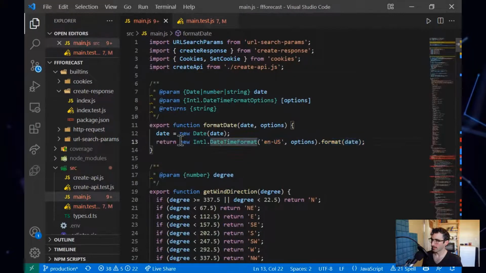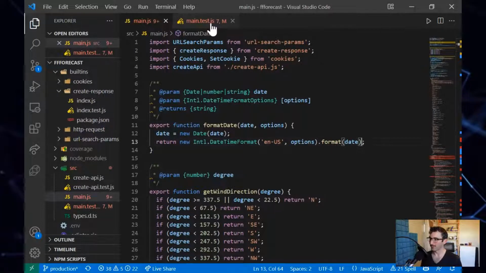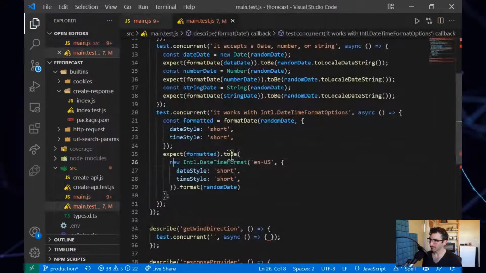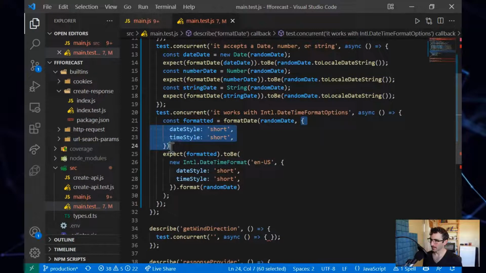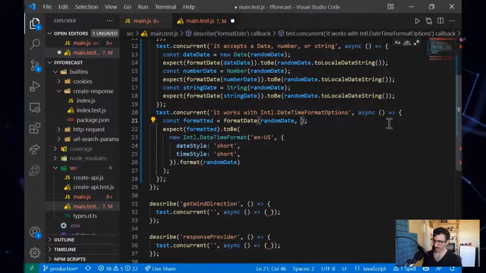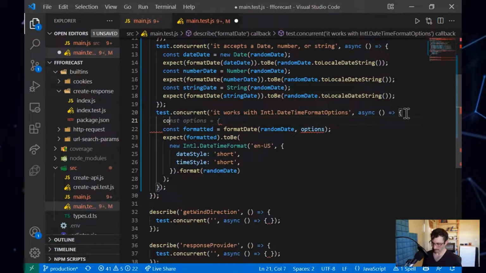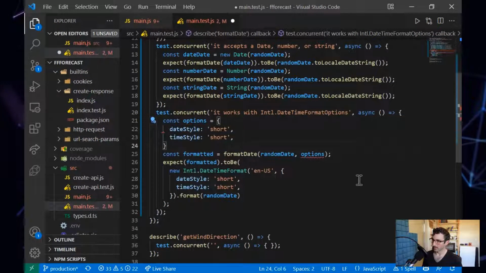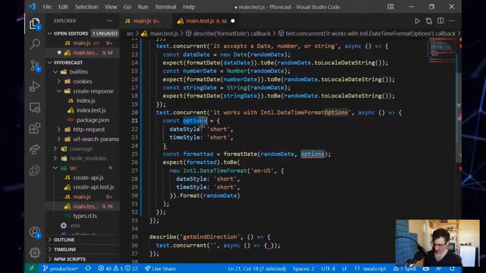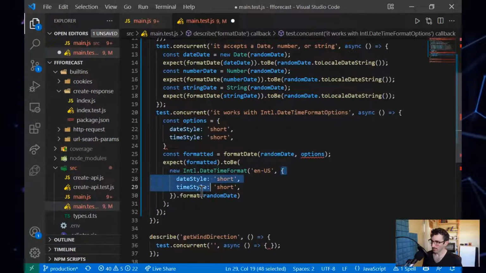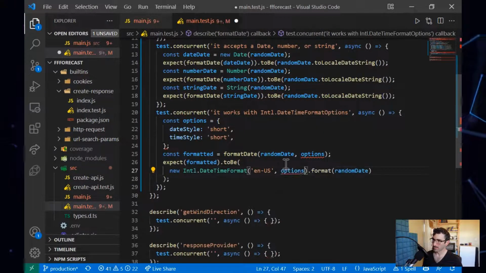It's a bit of a cheat to copy the contents of the body of a function and redo it, but it should be fine. I'm going to pull these out as well and say const options equals that object. So then we can simply reference that here as well.